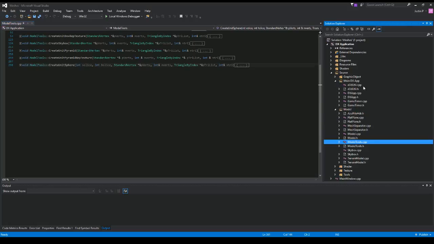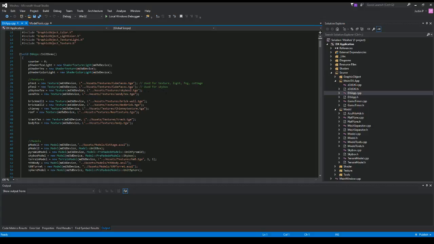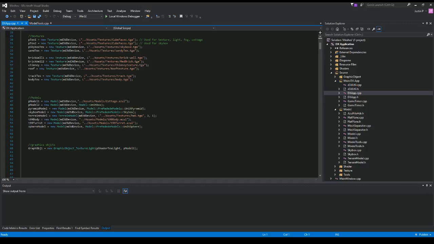So that would be in the DirectX app. So I loaded two different kinds of new models here. So the first one was obviously the model that you gave to us. Actually, I should say I loaded two extras. So I loaded a top of a tank and the bottom of the tank, and created new models from those. So that's working.